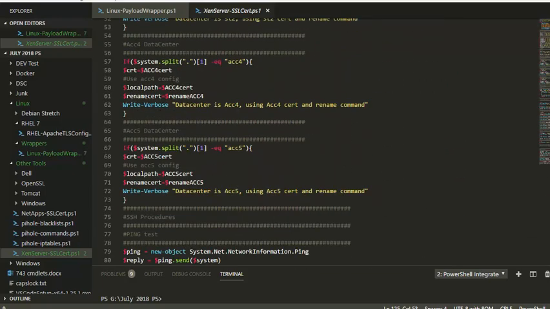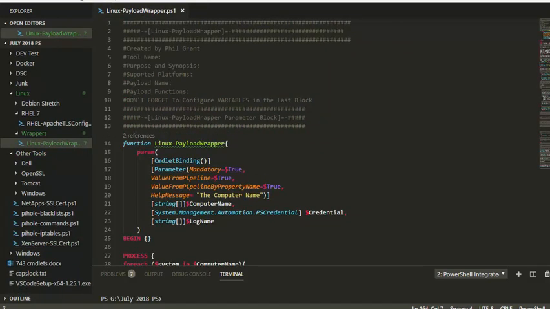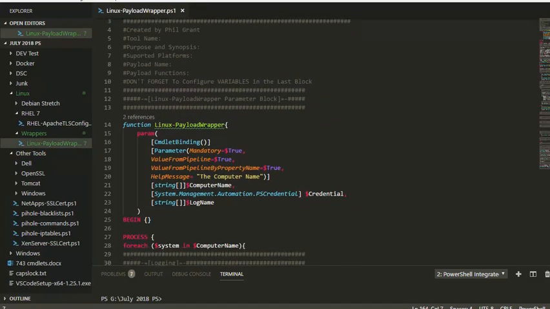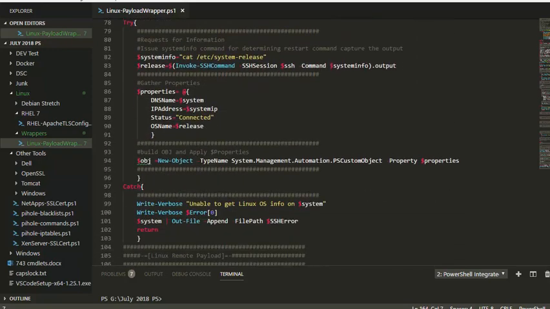So basically, that's how I've been using this tool wrapper for connecting to Linux systems, and really all it is is an automated PowerShell remoting session. Being able to build a nice little function or tool like this comes in very handy if you have to do repetitive things, deploy a lot of things, or collect information. It helps me quite a bit in my job, so I build stuff like this all the time.